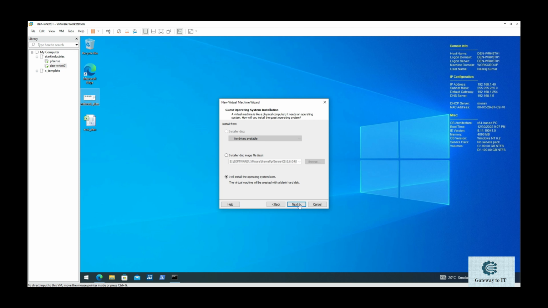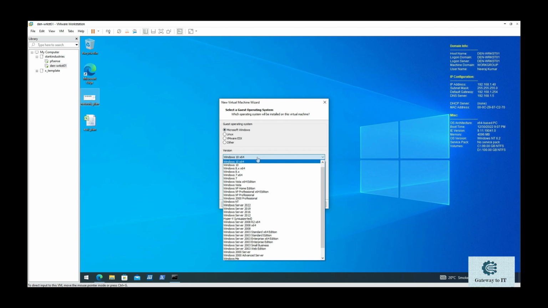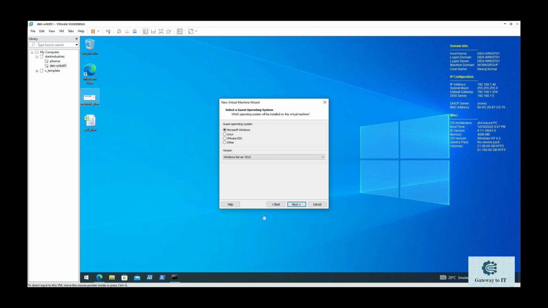Make sure you have the option I will install operating system later selected and then click on next. Now we need to make sure that we have Microsoft Windows selected, and I'm planning to install Windows Server 2012 R2 for the domain controller. So I'll select the operating system as Windows Server 2012 R2 and then click on next.